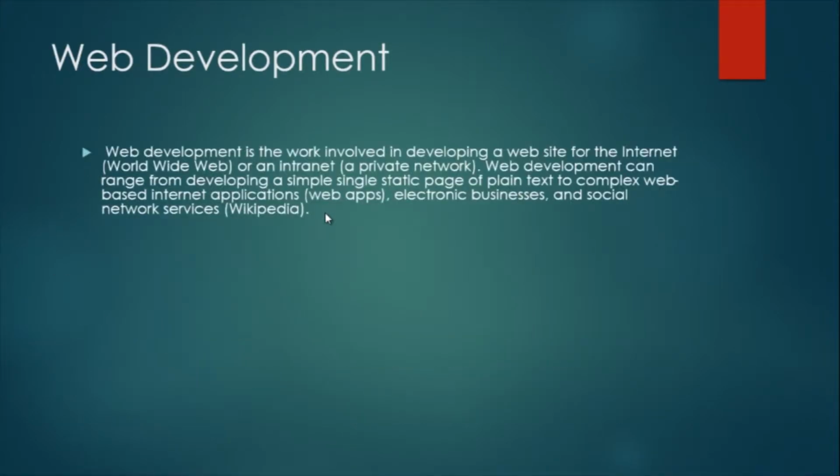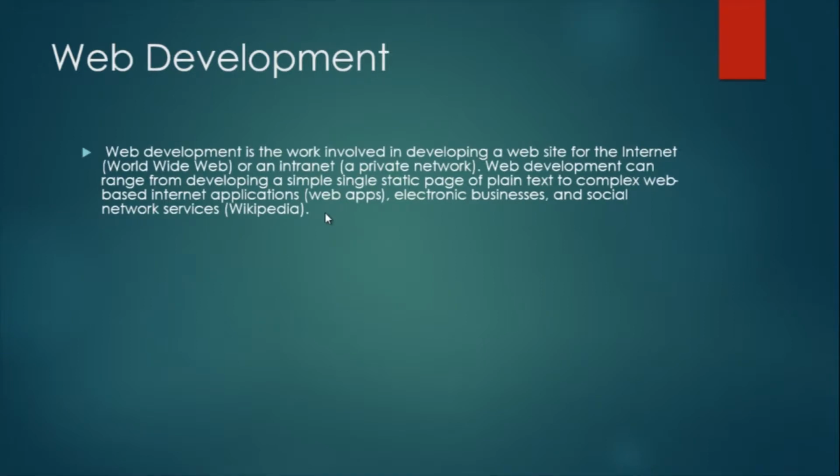According to Wikipedia, that's a definition of web development. Web development is the work involved in developing a website for the internet or an intranet. Web development can range from developing a simple static page of plain text to complex web-based internet applications, electronic businesses, and social network services. That's the definition according to Wikipedia.